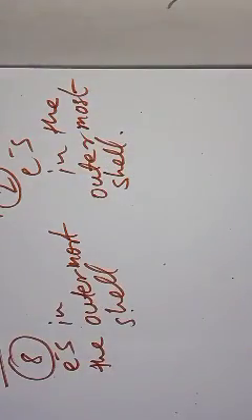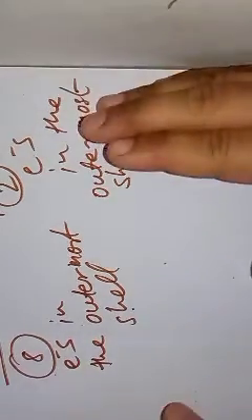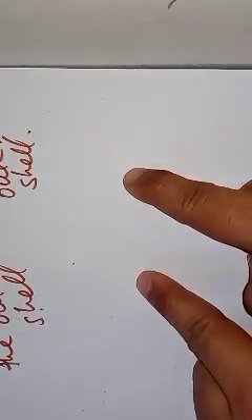Okay, so what happens? All the elements, all the atoms of the elements, they are unstable except the 18th group elements. They are the inert gases. Why are they inert? Because they are stable in nature. So what happens? The atoms, because they are unstable, they try to become stable. Because of their instability, they try to acquire the electronic configuration of the noble gases, of the inert gases. They try to replicate them, they try to copy them. If they copy them, they will become stable.